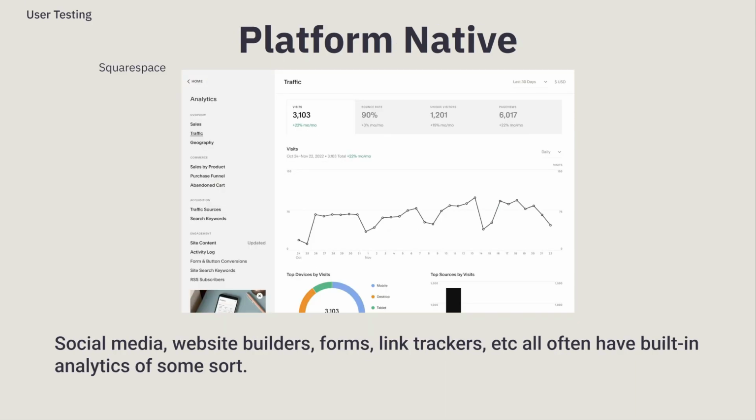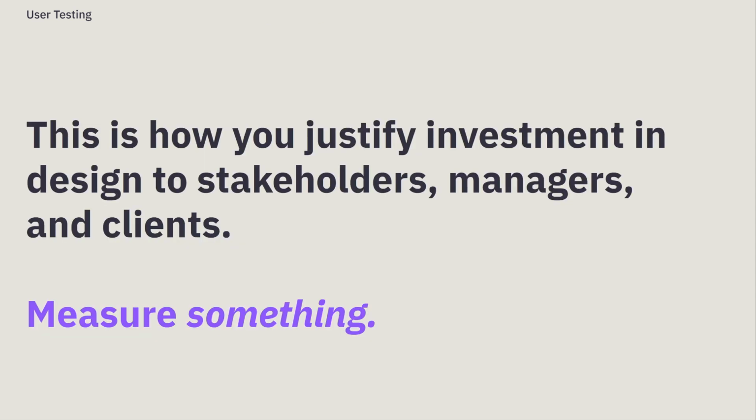There's almost always platform native analytics as well. So in this example, Squarespace has their own backend analytics. If you've seen something like the backend of a business Instagram or Facebook profile, they have their own suite of analytics, and those all track things slightly differently. Those measurements are how you justify investment in design to stakeholders. So if you take away nothing else, make sure that you are measuring something.